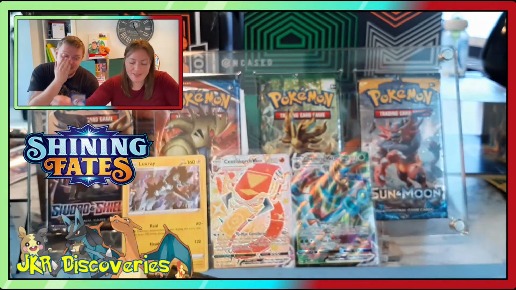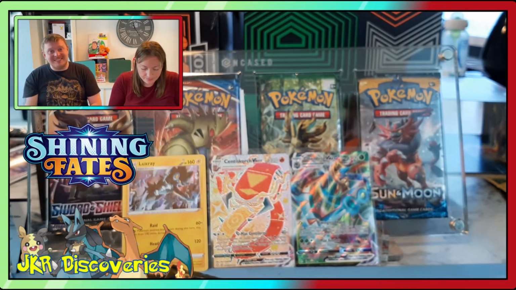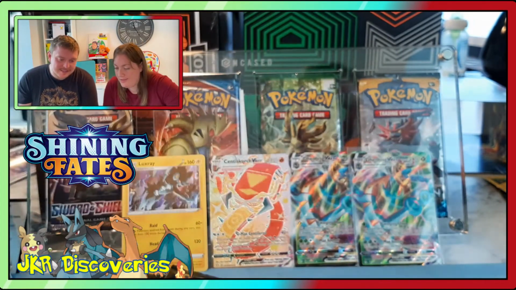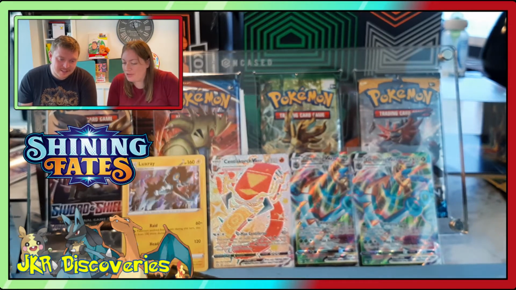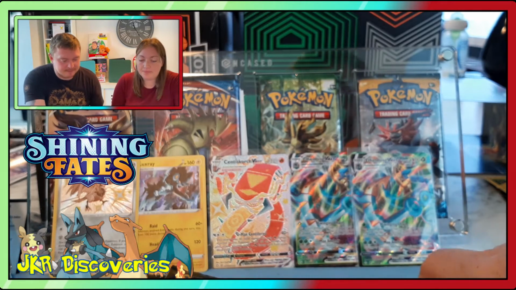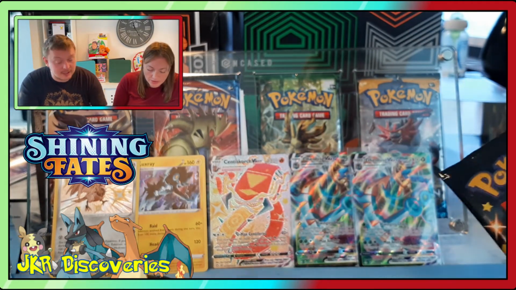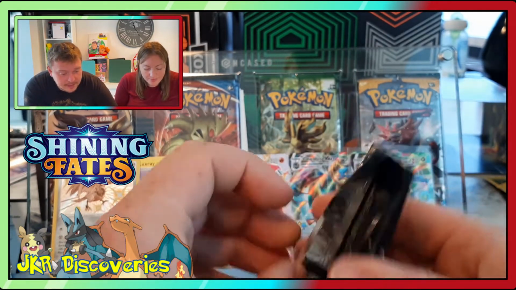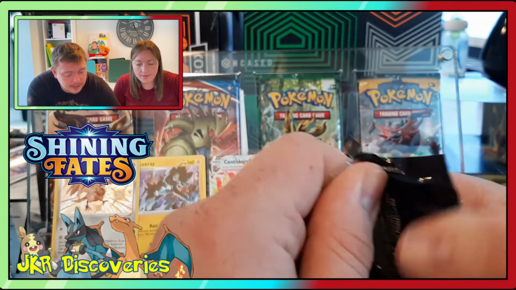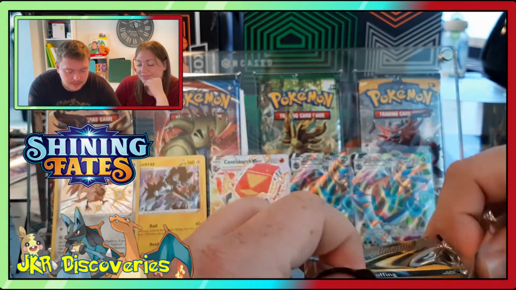Dedenne VMAX. Unfortunately, we've already got the Corviknight. So, what's the chances of pulling two Dedenne VMAXes though? I know, I'm mad. Are you sure I've got Carbonite? I've just literally looked at it. So I think the Pete Clark's got the carbspire, what we need. If you need the Carbonite, we're going to stop. Exactly. We'll have to double check with that.